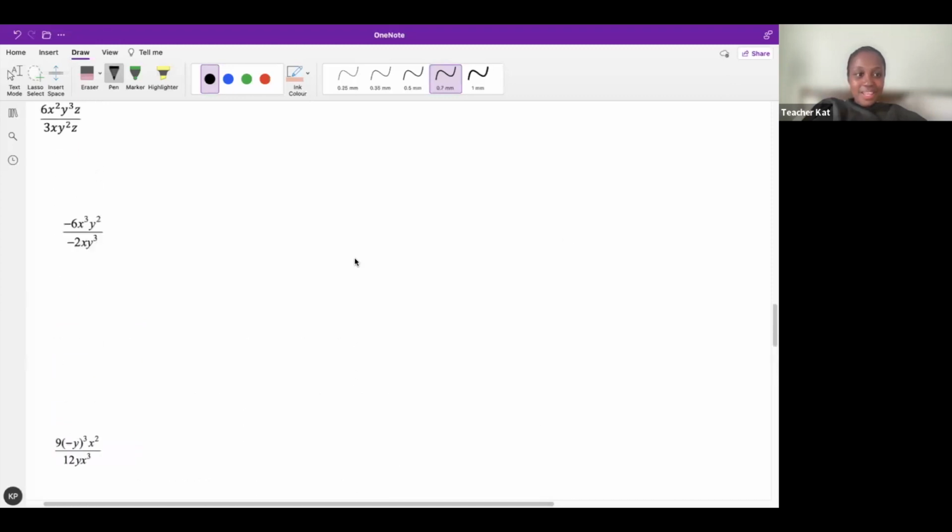Okay, let me get going. All right, I'm going to get rid of this one to make some space. Okay, now for once we have negative numbers, right? This is where the symbol, numbers, variables comes in. So now we have two negatives that we are dividing. So my answer is going to be a what?